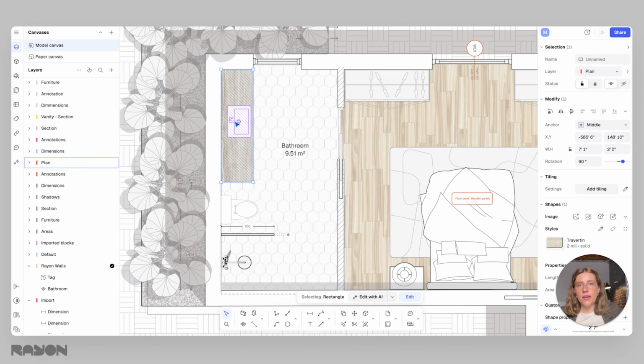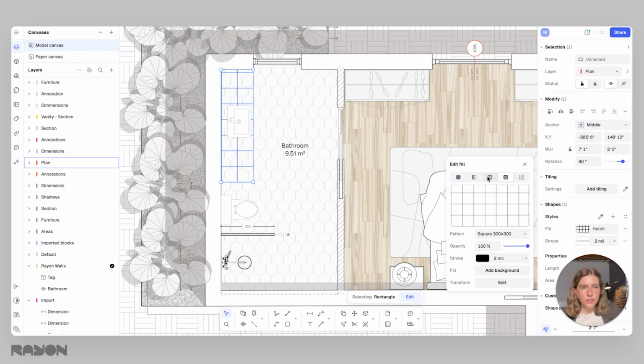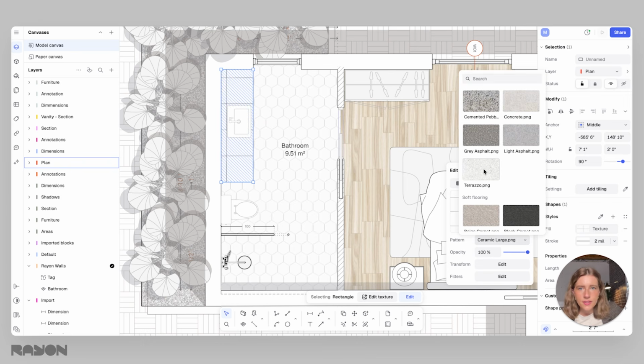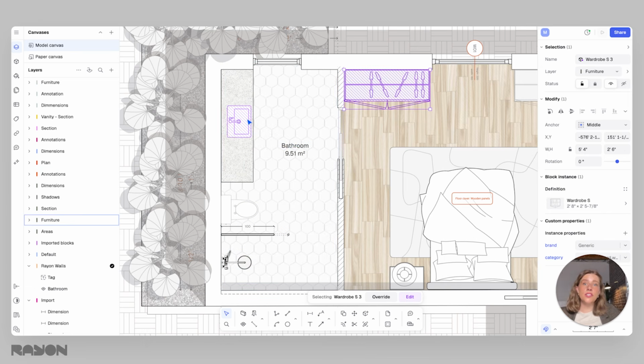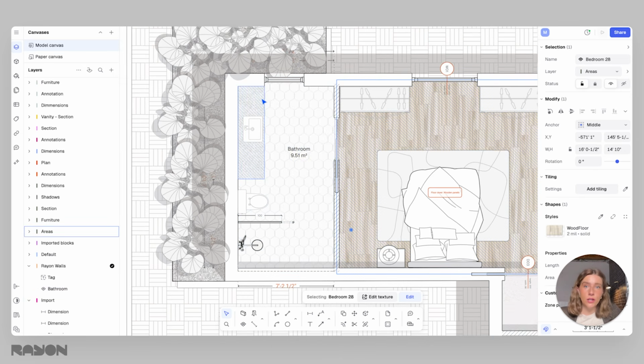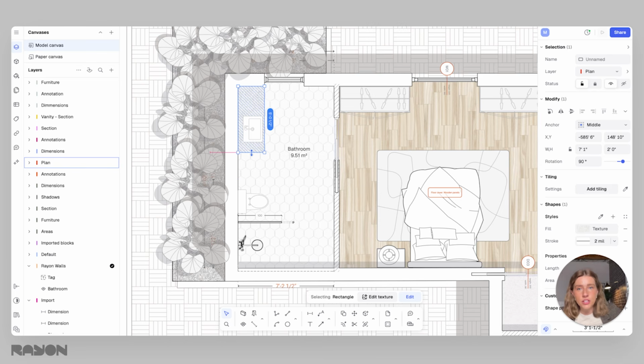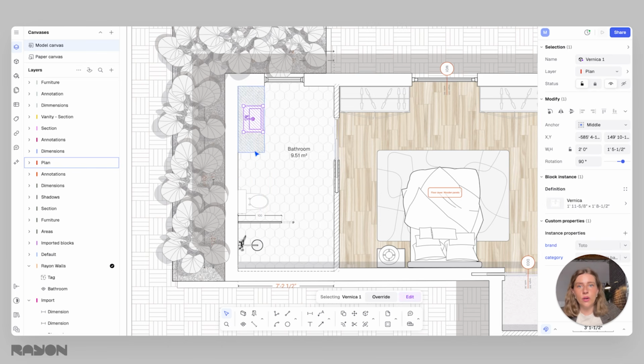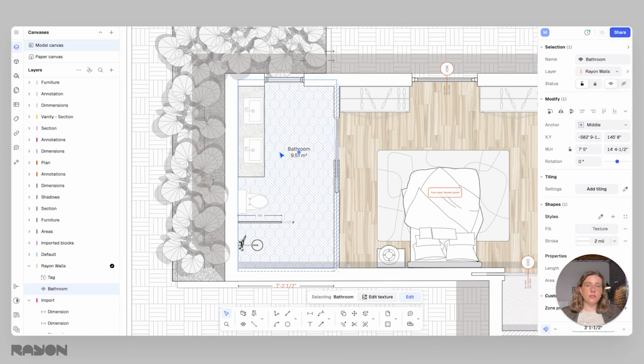It really doesn't matter. And then, if you don't like this countertop, you can easily just detach the style and create a new one. So maybe we want to do more of a granite type thing. So I'll just click on the terrazzo, and maybe that's more our style. But as you can see, the bathroom is basically designed, and that took us 1 minute to copy it over. It might not always be that easy. Sometimes you might have to adjust things, but again, Rayon makes it super easy. So you can just kind of scale and move as you need to. If I maybe wanted to add another sink to this project, I could easily just make that countertop bigger, copy paste the sink, and voila. That was so easy, right?